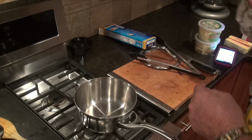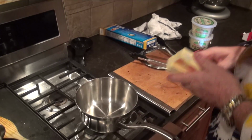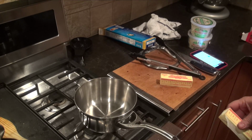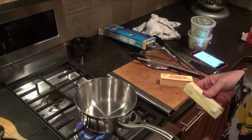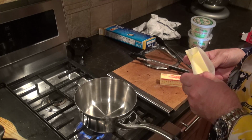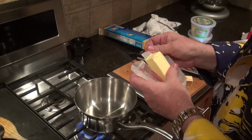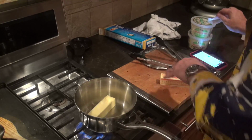So I got this recipe from All Recipes, and it's going to call for 1 cup of butter. That's 2 sticks of butter. And we're going to put the heat on medium so we don't burn anything. So we're going to put the butter in. We're going to use 2 full sticks of butter.